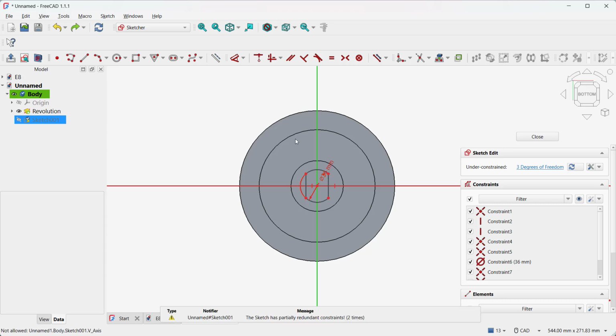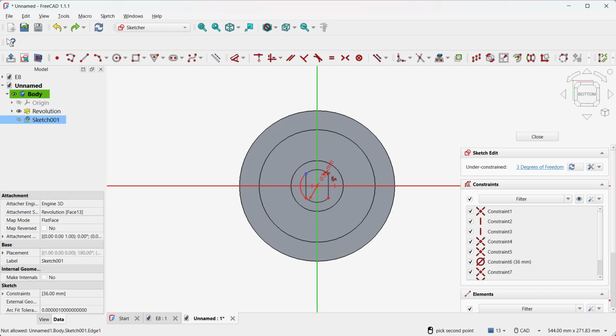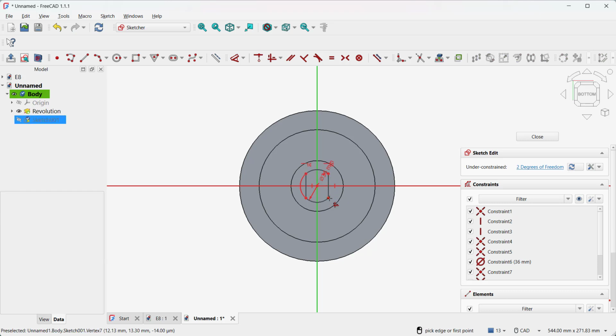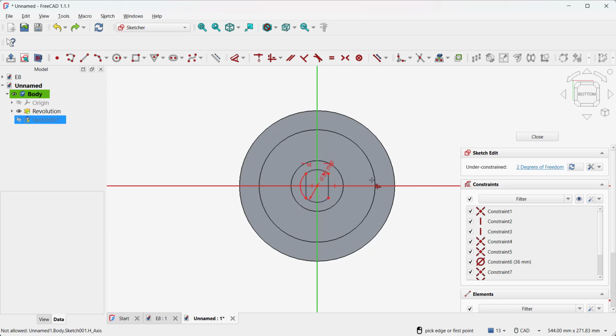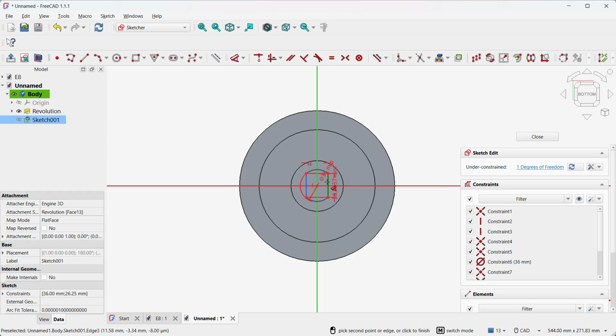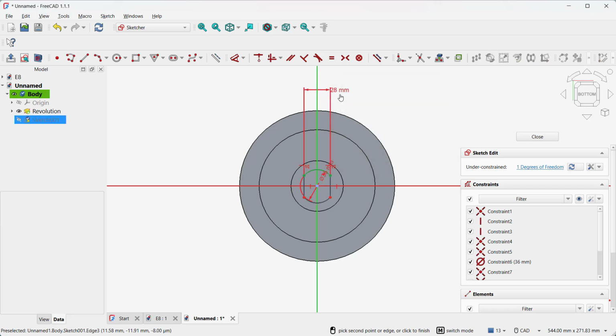Now let's give constraints. Take the horizontal constraint, select the ends of the two arcs to make them horizontal. Now take dimension and for this distance let's give 28. Now take the equal constraint and make the arcs equal. Now we got a fully defined sketch.